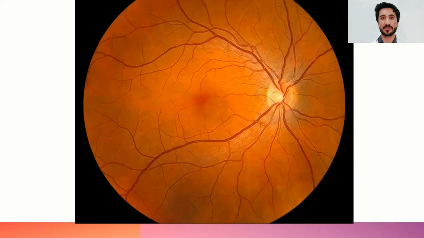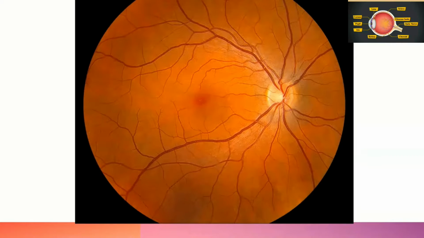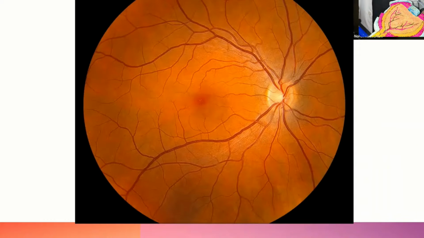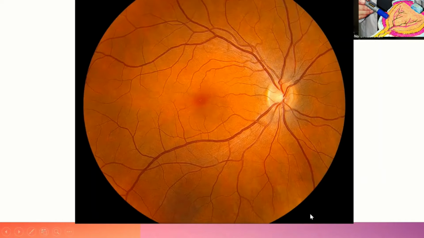So get comfortable with this picture. What is it? What is this picture? Use normal language, it's okay. It's the eye. Which part of the eye? Yeah, it's the retina. It's part of the retina. It's the optic nerve and the retinal blood vessels. So we call this the ocular fundus, okay? Back of the eye, the fundus.